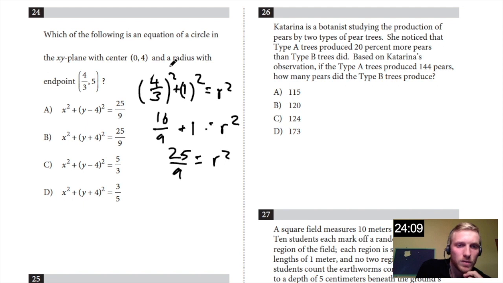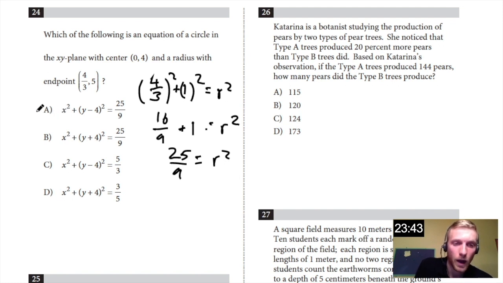And we have a radius with a center 0, 0, 4. So x is equal to 0, y is equal to 4. So our equation for a circle is x squared plus y squared is equal to r squared if it's at the origin. If we move positively in the x or y direction, we subtract the amount we move from x or y respectively. So that should give us answer A.